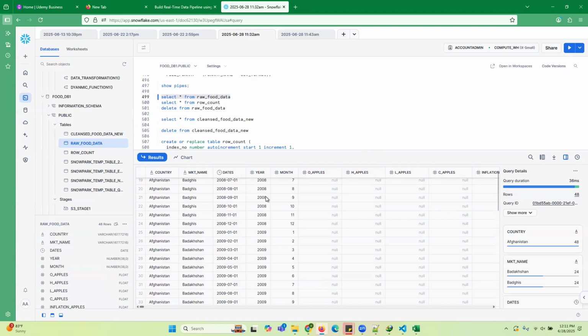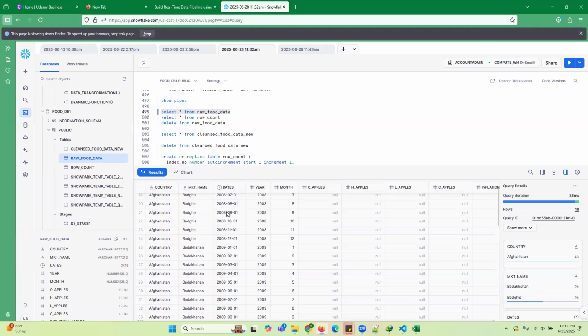Okay, this thing you have to check, like what the date is changing. For the 2008 record, 2009 is also coming, but in the raw table it's 2008 only, but it is coming as a 2009 record.